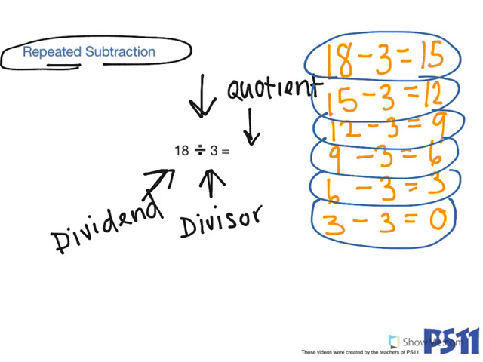So based on what I know here, I'm learning that maybe 18 divided by 3 is 6, but I want to check my work. So I'm going to use skip counting to check my work. I'm going to count groups of 3 six times: 3, 6, 9, 12, 15, 18. I'm getting to 18. Now I just want to double check that there are actually 6 groups there.